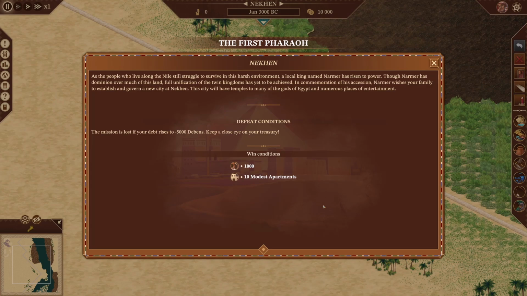As the people who live along the Nile still struggle to survive in this harsh environment, a local king named Narmer has risen. Though Narmer has dominion over much of this land, full unification of the twin kingdoms has yet to be achieved. In commemoration of his accession, Narmer wishes your family to establish and govern a new city at Nekhen. This city will have temples to many of the gods of Egypt and numerous places of entertainment. All right.